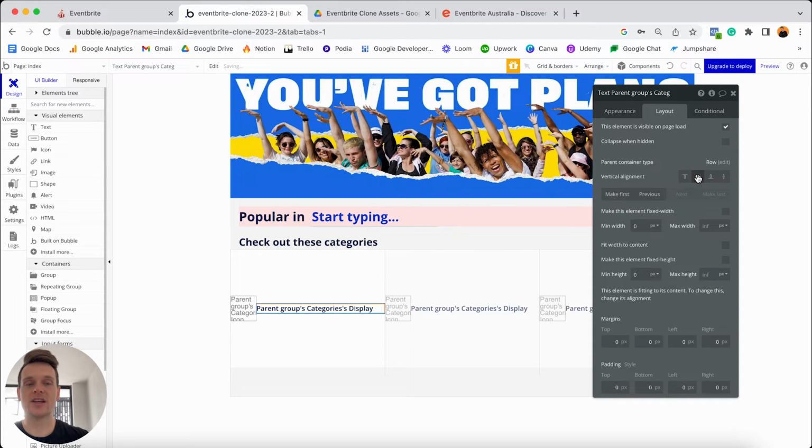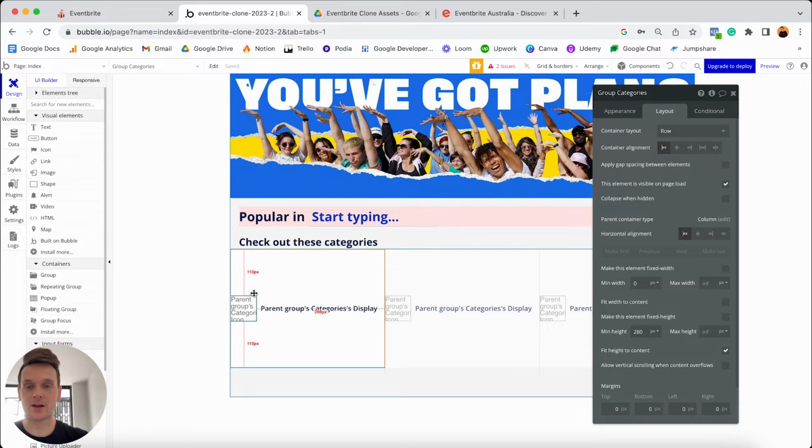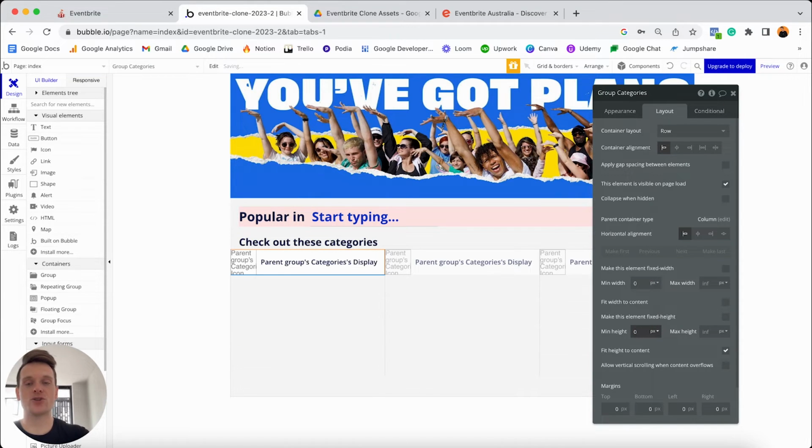I will vertically align this text in the center of my white group. And then finally, I'm just going to add in 10 pixels of margin around every single border of this text element. So that way our text doesn't touch any elements beside it or even the borders of my white group. Now, thankfully, that is everything we'll need to add into this white group itself. And so what we can now do is select on the white group and close off all of this empty space that we have. So if we jump to our layout tab for our white group, I'm going to set the minimum height to be 0. And now you'll see that that's going to collapse nicely around both of the elements that sit inside of it.